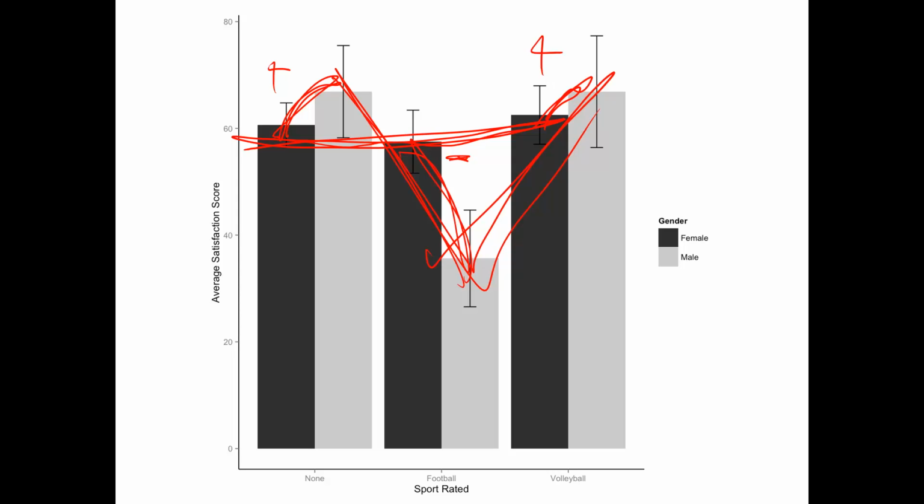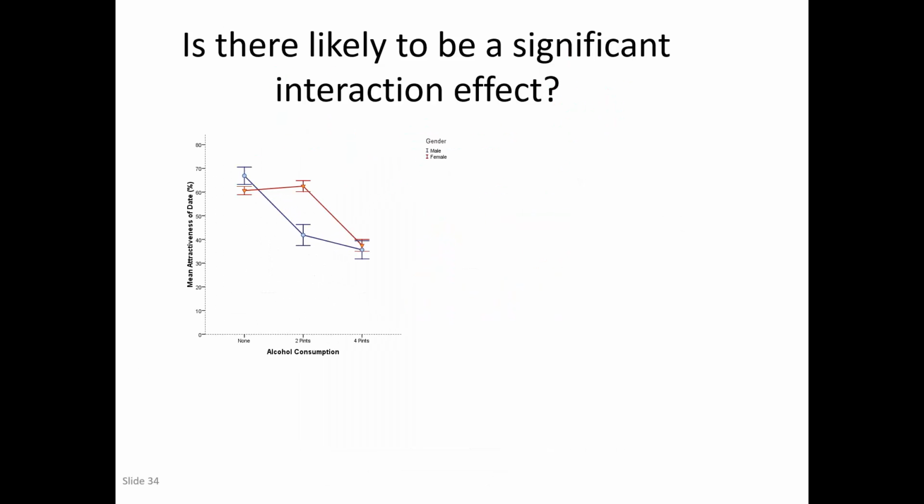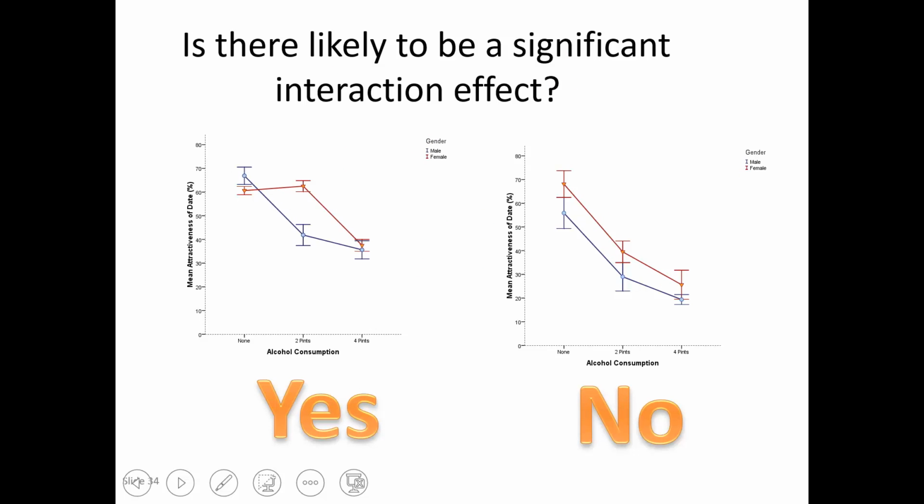Okay, so we ended with looking at interactions on graphs. So let me talk about this idea some more. These were taken from the Andy Field book, so let's look at those real quick. But the main way you can see an interaction in a graph is that the lines cross. That may not be significant, but that's a good start to seeing it. Anytime the lines are parallel like this, there's no interaction.